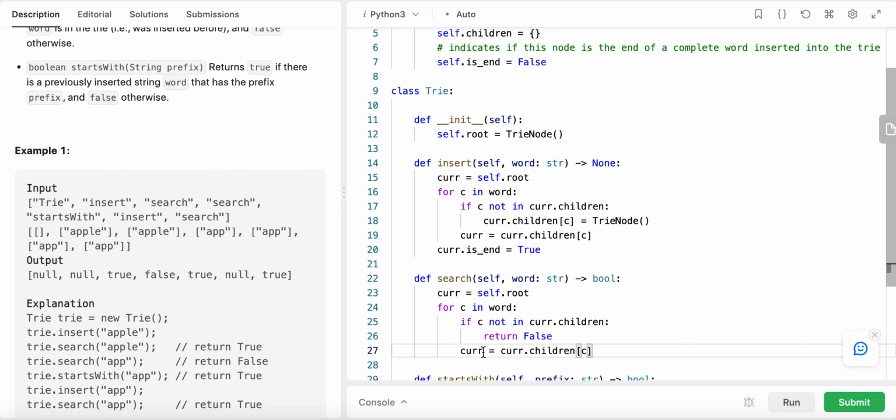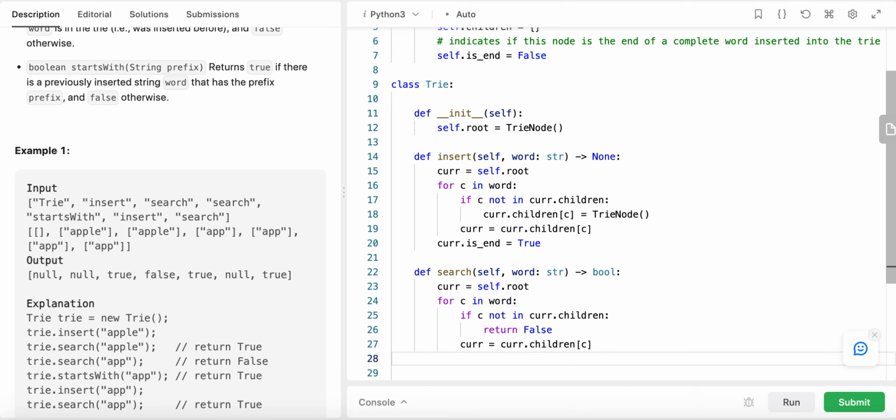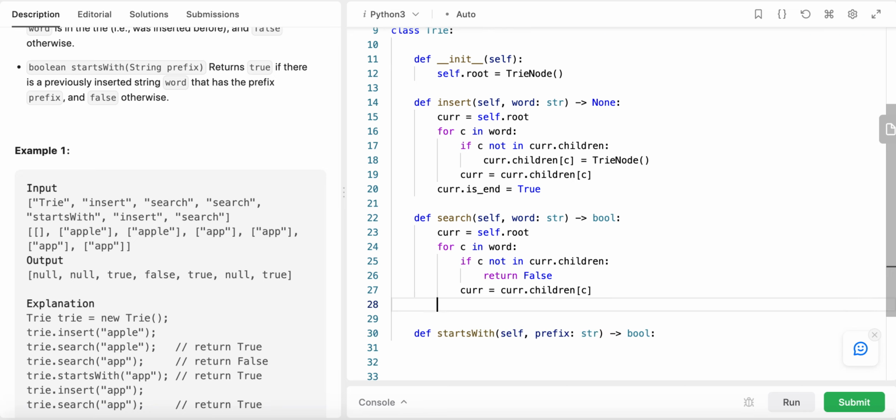The current node is updated to the corresponding child. And then in the end, we reach the end of this word, having searched all the characters in this word. We just return current.isEnd. If the ending node corresponds to the end of a complete word, it will return true. Otherwise, it will return false.